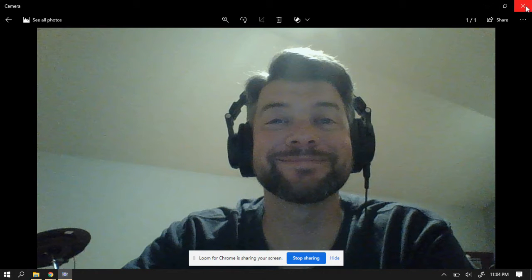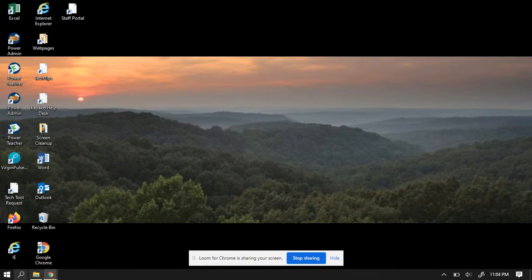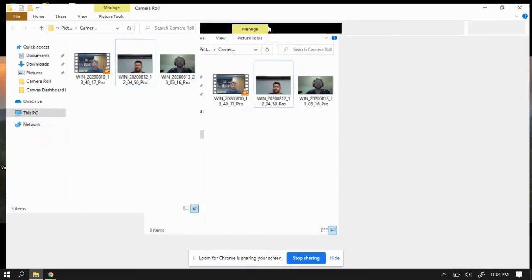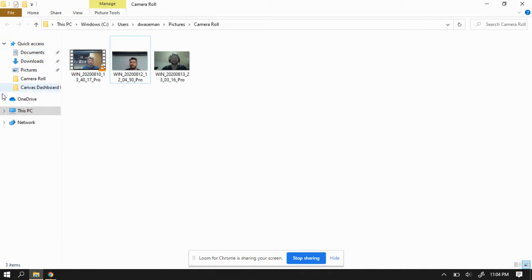Now, if I close out of the camera, I can also find that picture by looking in this file folder icon. If I click on that, this is going to take me to the files that are stored on this laptop.